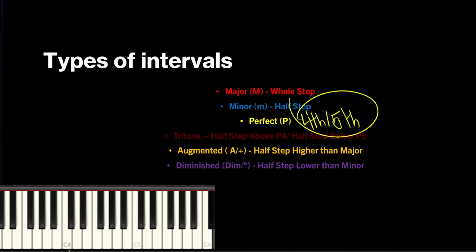So only the perfect fourth and fifth. So there is no minor fifth interval or major fifth interval, same thing with the fourth. Why is that? I actually don't know the full backstory, but just keep in mind that you have a perfect fourth, a perfect fifth, and if it's a sharp fourth or sharp fifth, that's a tritone, which we'll get to in a second. So the perfect fourth and fifth is used in minor and major scales. It's not going to change.